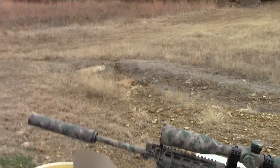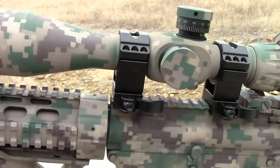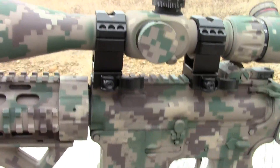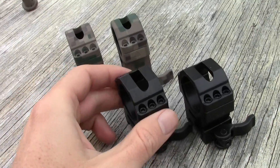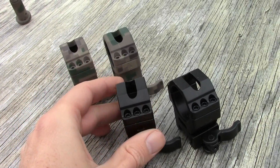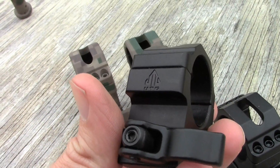You can see from our test today that the answers to all three questions are yes. Yes, at least in my own testing — going out prairie dog hunting and coming out to the range every so often — I think you can actually depend on these quick release rings to return you to zero each time. You don't need a one-piece base; you can use two rings instead. And these UTG rings are actually quite nice — they work great.